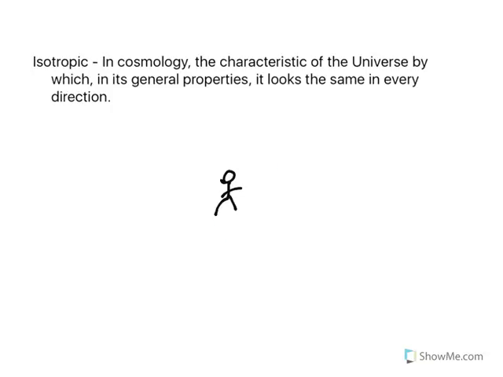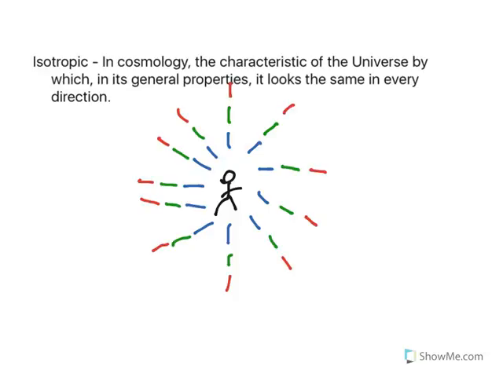So here you are, and in every direction you look, you see, let's say, the color blue. So therefore, it looks the same in every direction. You see a blue color. Let's say you look a little further out, and you see the green color. Everywhere you look, a little further out, you see green. Once again, you look a little bit further out, and everywhere you look, you see the color red.